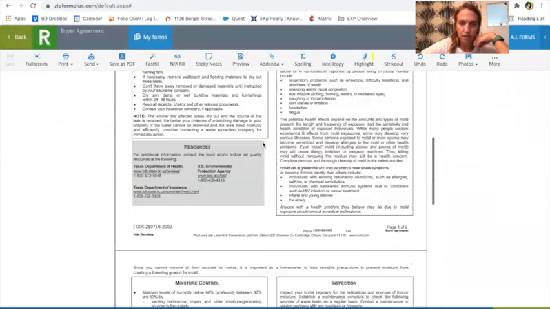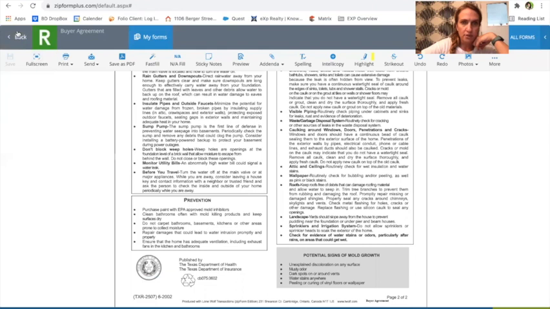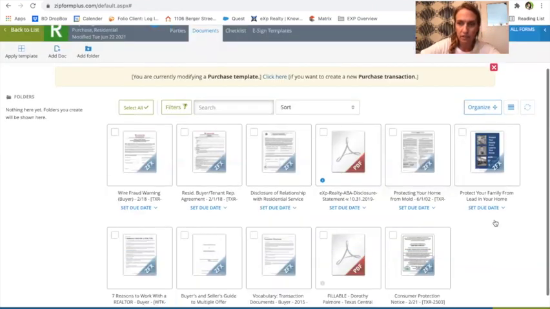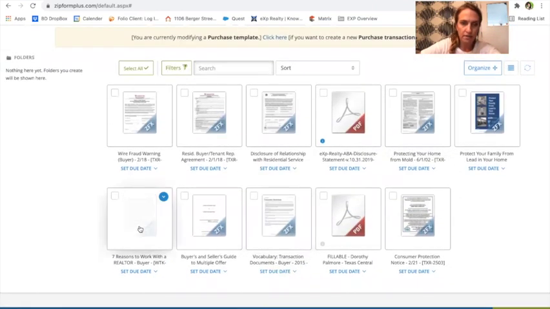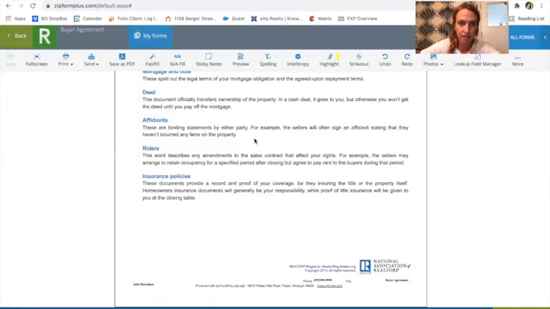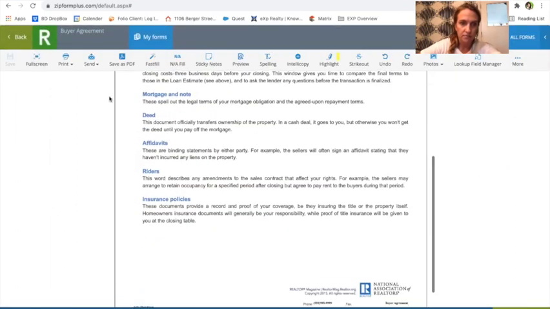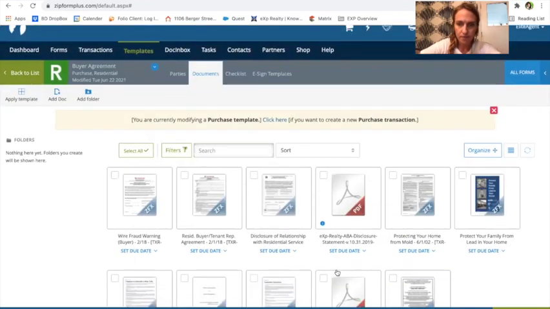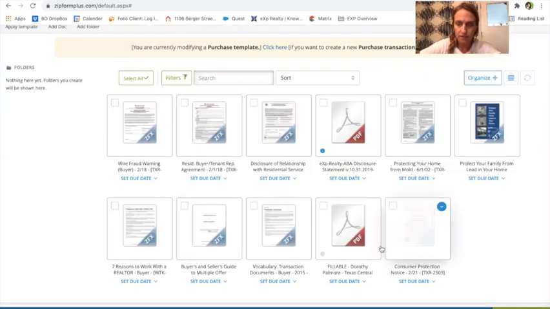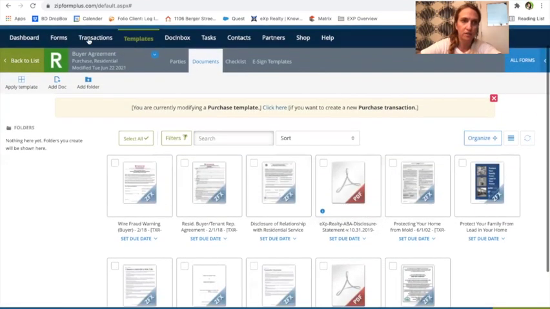They don't require any signature, but they're great documents to give your buyer as you're getting ready to work with them. 7 reasons to work with a realtor, multiple offer guide, which is important right now, vocabulary. I like this one, it just gives them some information. And that's it. That's my buyer template.